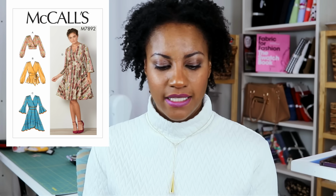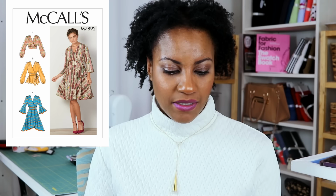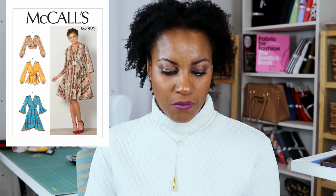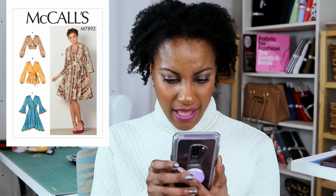I always have problems with wrapped patterns. I'm never really successful with them. I don't know what I'm doing. I maybe have to do some sort of adjustment, but I don't have a lot of luck with those crossovers. They just don't fit right. But I'm hoping that this dress might be successful because it's not a complete wrap. So we'll see how it goes. I like the tie on there as well. I think it is a complete wrap. Let me see. It might be. I don't see a zip on the back. So this one I'll definitely need some sort of luck on if I make it this spring.